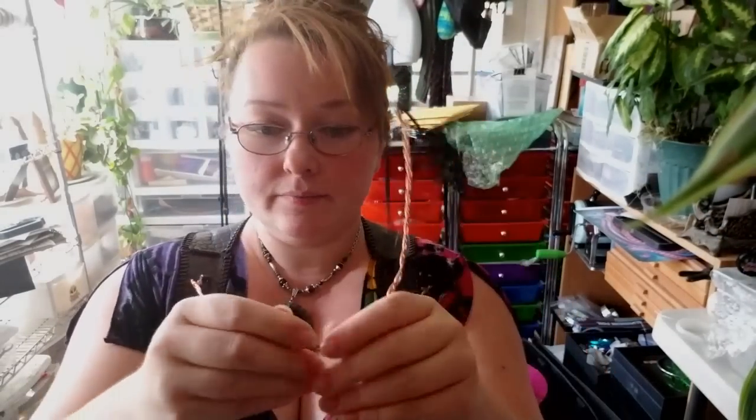They all have this little loop on them where you can either pin it into your hair or attach ribbon. This isn't the design I'll be teaching today, but this definitely is an option. And this is one of my favorite designs for also forming around into a necklace — you can take it and completely reshape it. I'll just come back through and gently reshape it, just like that.